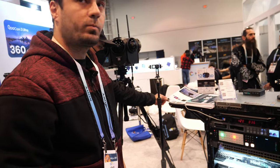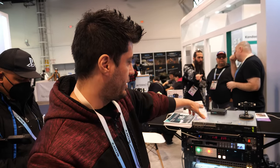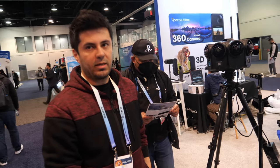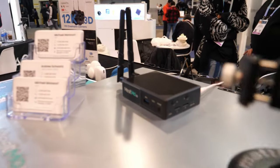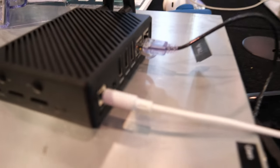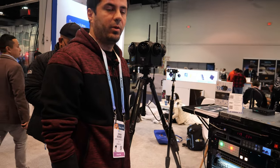Do you talk about what chipset you have in the little box there? Yeah, this one is based on an ARM processor. It's a Rockchip SoC, so it could be the 3588 or something like that, 3568. We're testing multiple flavors of it. And this could go directly on my camera, potentially? Yes. You can just connect the HDMI end of your camera, and you can capture even 422 if your camera is capable of it.